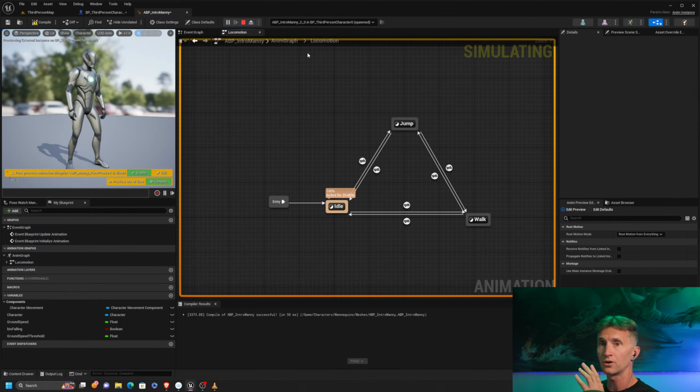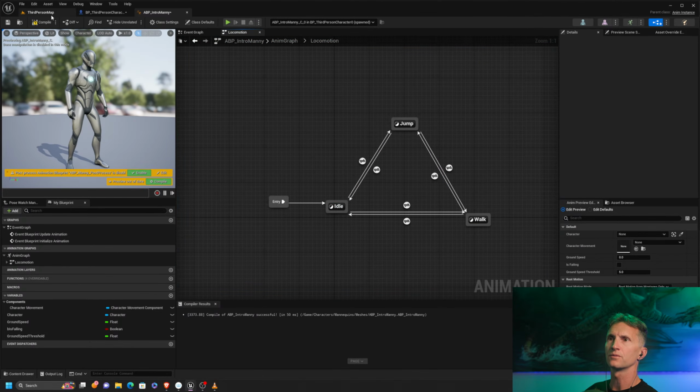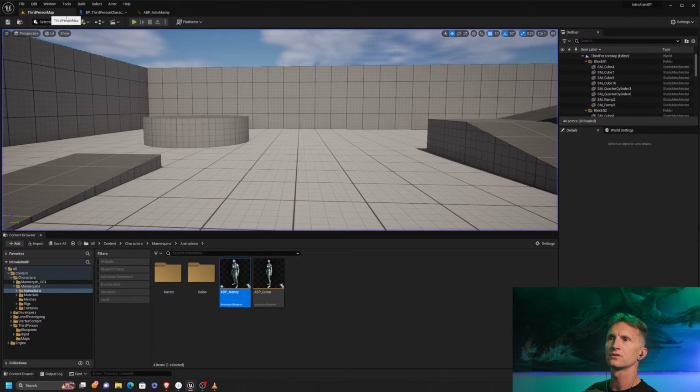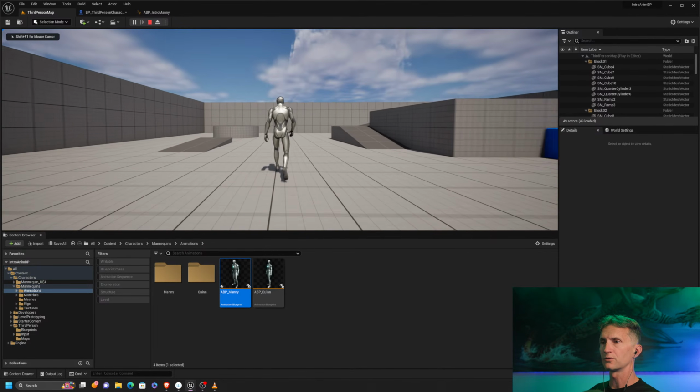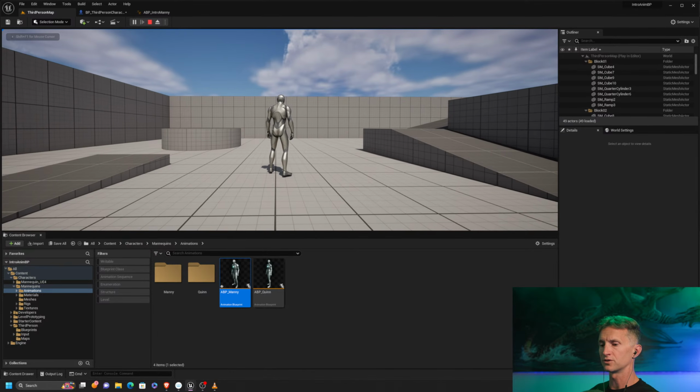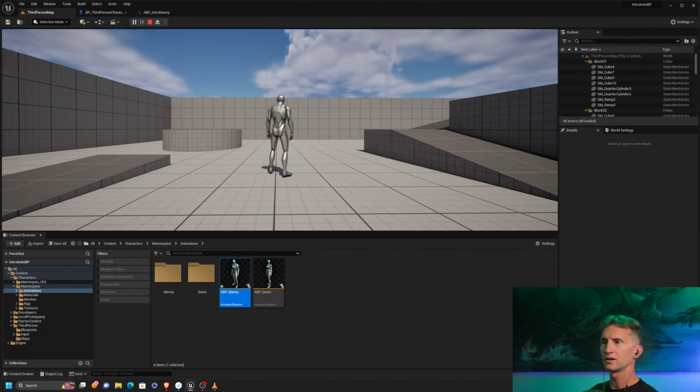This is why variables are awesome. Anywhere where I was using that value of 5, I've now set it to be that threshold, and we should be good to go. So now, if we compile and save this, and go back to our engine, we should have our idle. If we walk forward and we stop, we should stop. If we jump and land, and we land.